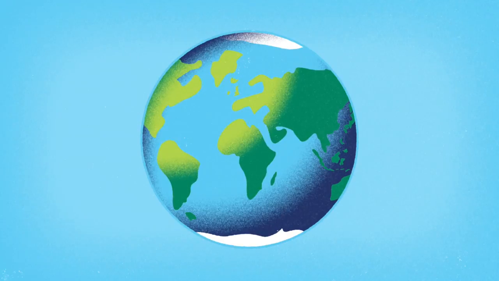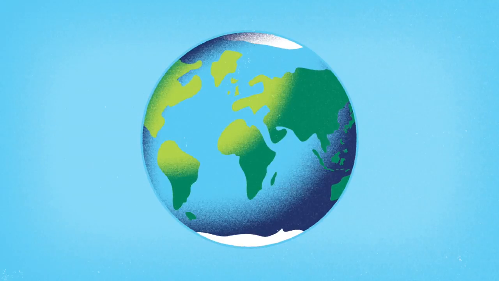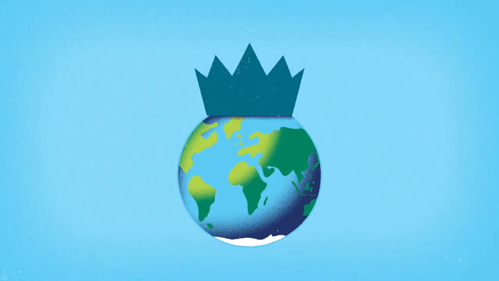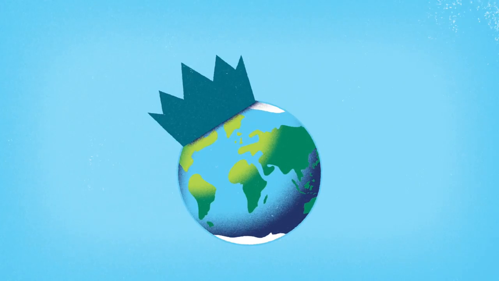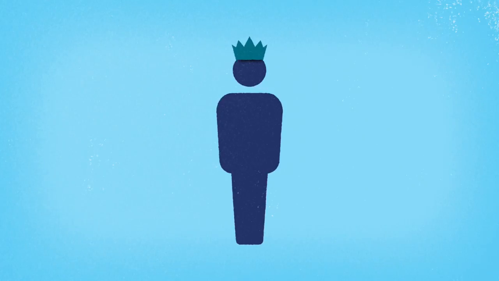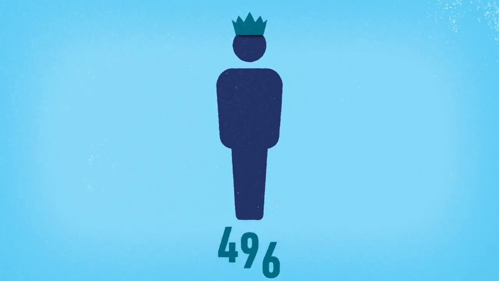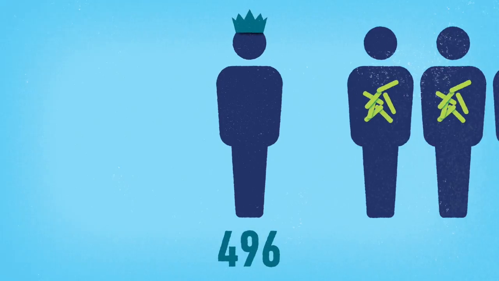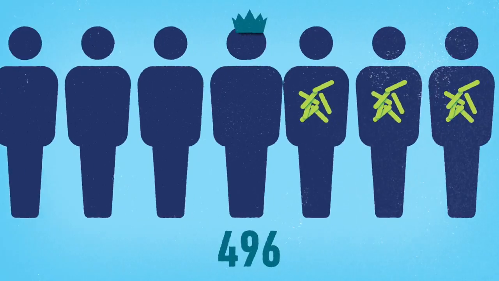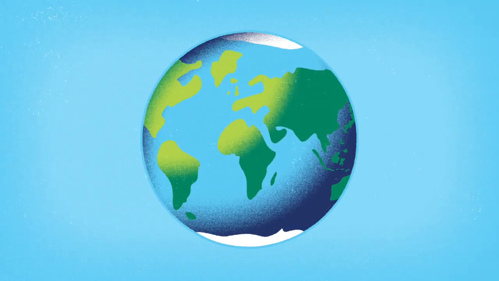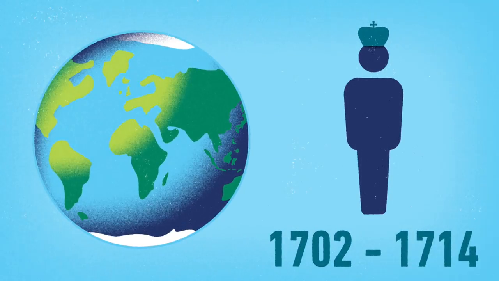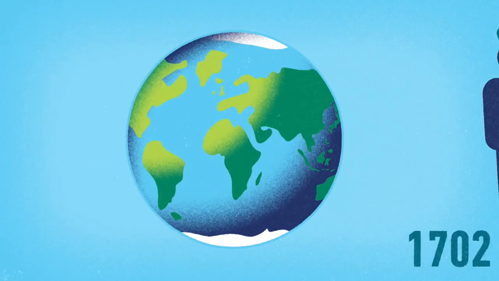During Europe's Middle Ages, people were trying some rather interesting cures for TB. It was thought that the royal touch could cure the disease. Starting with Clovis, king of what became France, in the year 496, thousands of people were touched by monarchs over hundreds of years. The practice continued in Britain until the reign of Queen Anne, which was when the disease really took a hold.